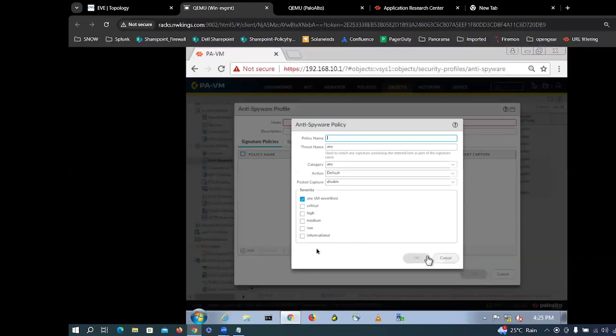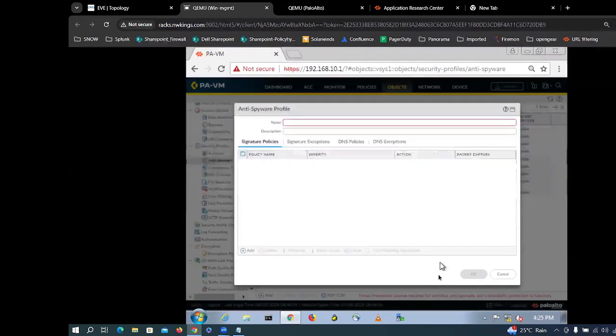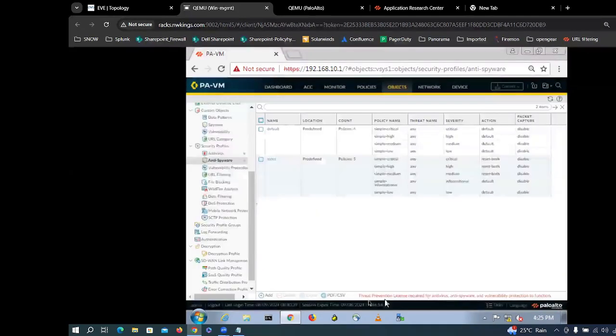If you keep informational, traffic will be allowed, but you will get it in a threat alert, and you will be notified. If you click on critical or anything, definitely it will not allow. Low, some of the traffic will be allowed in that. Okay, and as it is showing, threat prevention requires a license. I can't show this.